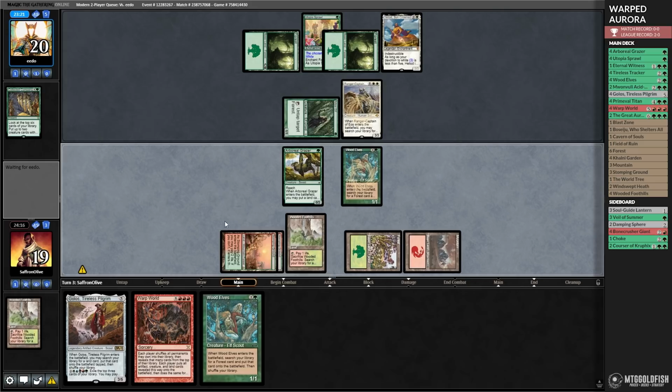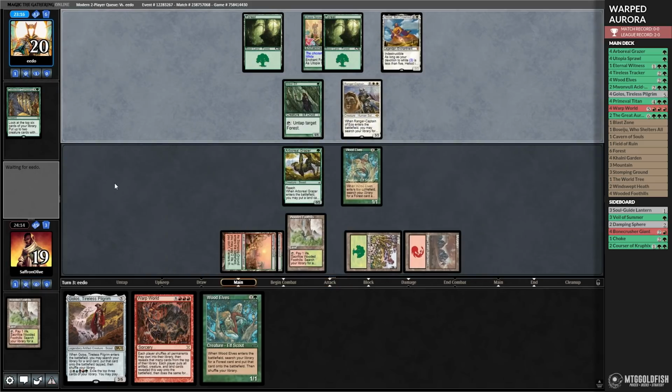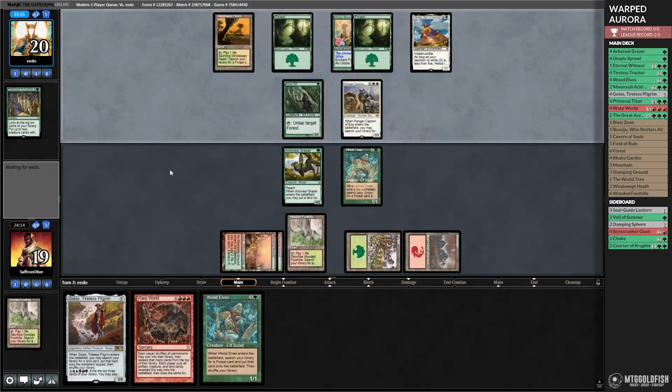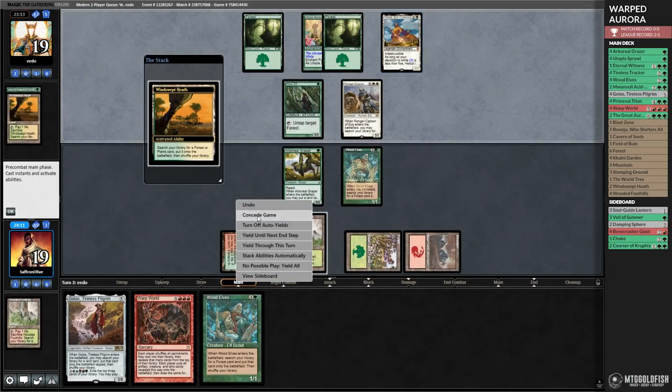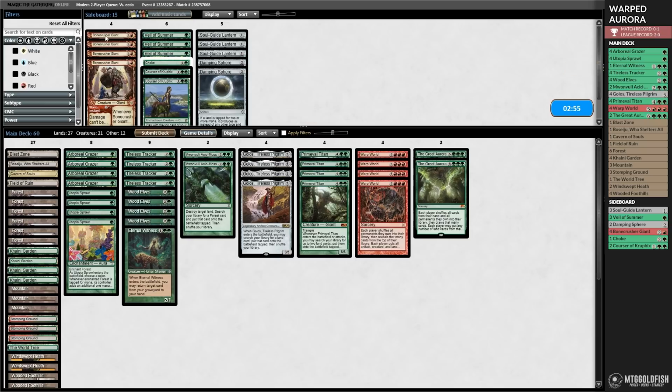Yeah, I'm not sure. 1, 2, 3, 4, 5. There's just no way. I think we actually scoop, because there's no way we can stop this. Oh, they can win right now. All right, sure. Well, they just have infinite damage with Walking Ballista, so not really any point in continuing.